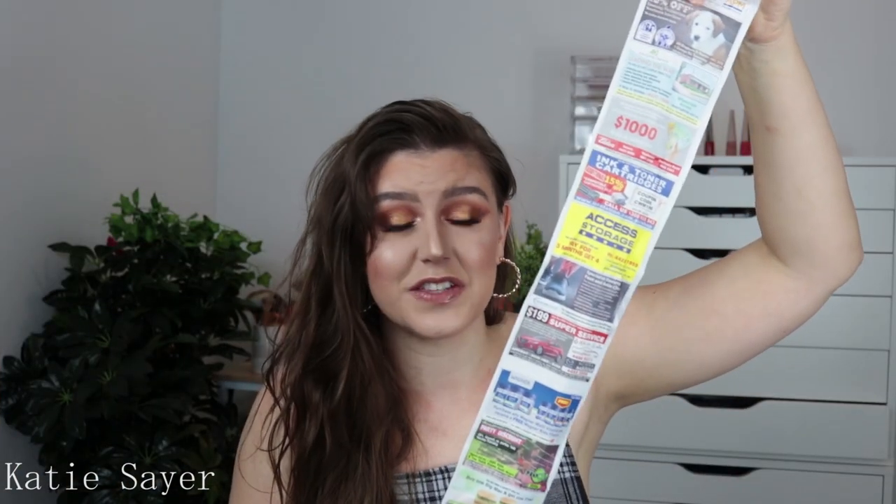Check out how long the receipt is for these items. I like how they have a savings amount because they always have specials and discounts at Chemist Warehouse, which is really cool. So I saved a total of $40.16 and I spent $108.50, which isn't bad for the amount of products I actually bought. I bought 16 items and came to $108.50 — that's not that bad, I think. Let's dive in and I'll just go straight to the products.